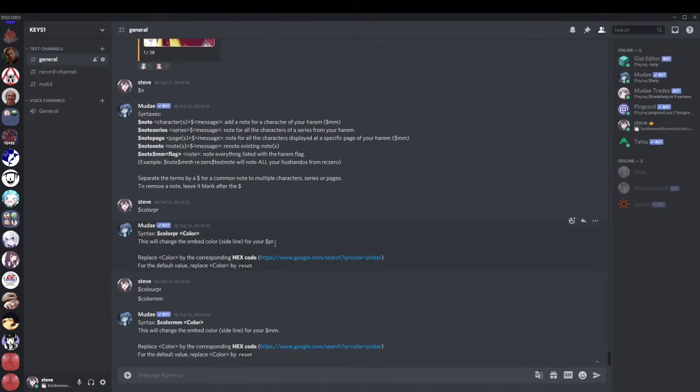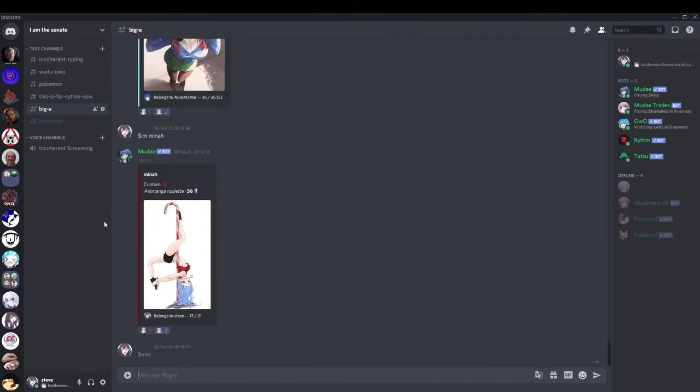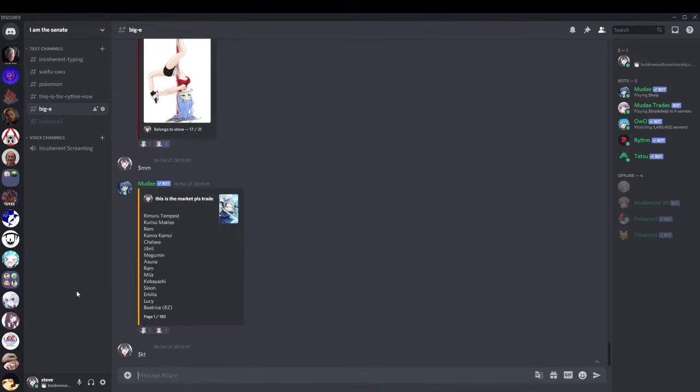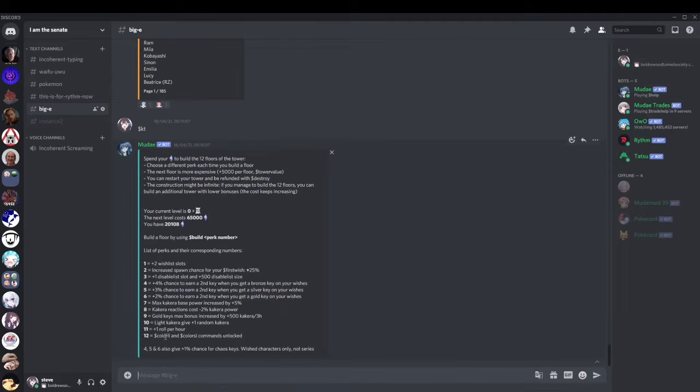Now that's the same as embed colour, which we'll get to in a minute. But again, if I just pop over to here and I do my MM, for example, you can see that it's orange down the side, which is not default. That's because of colour MM. And I believe actually there's a couple more. There you go, color LL and color SL as well.